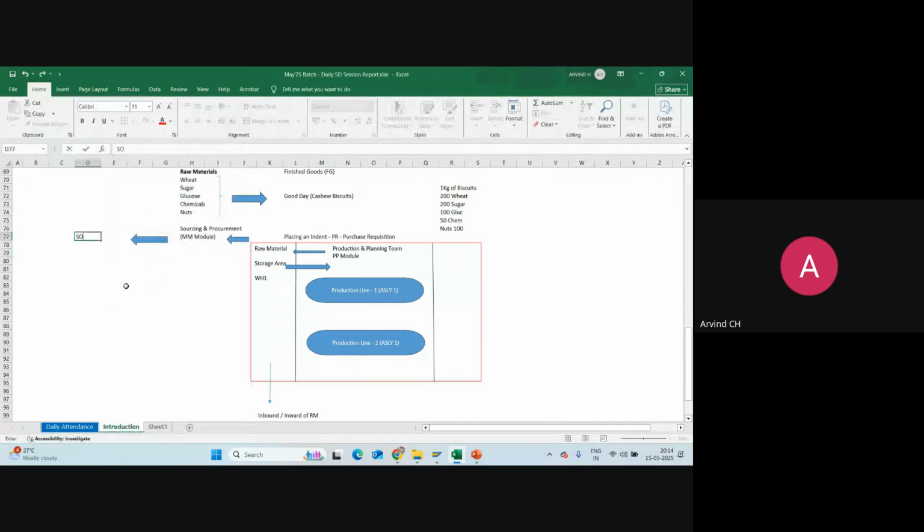Sourcing means tracing or identifying the vendor. Who is the vendor? Those who can supply my raw material. Identifying and finalizing.